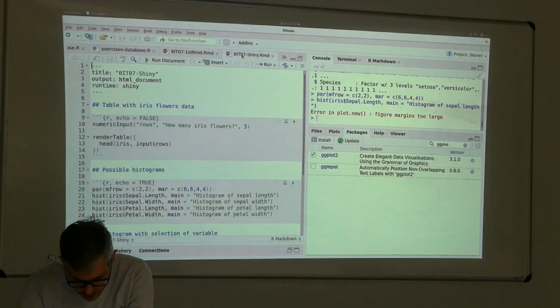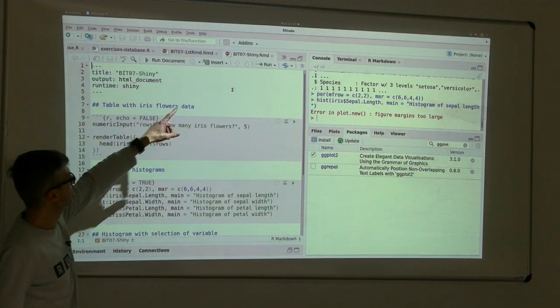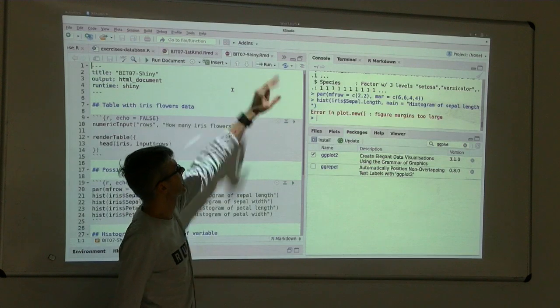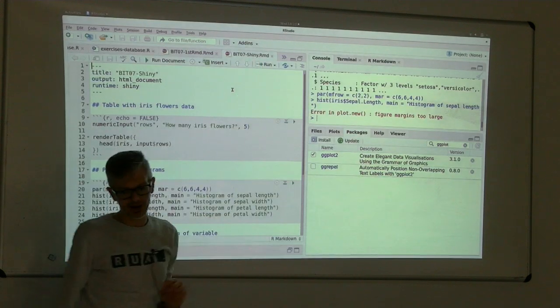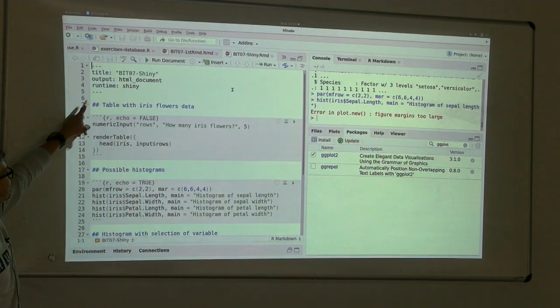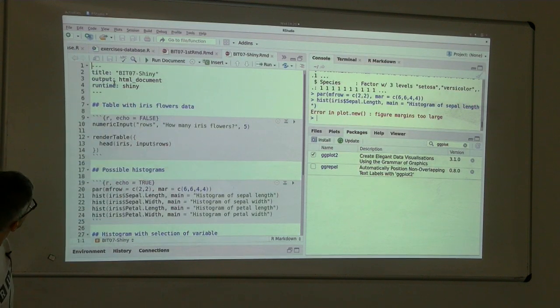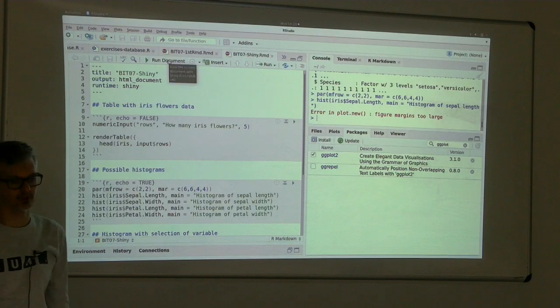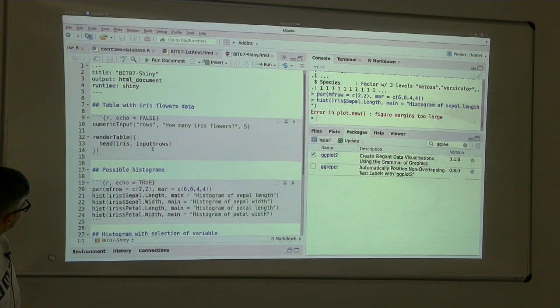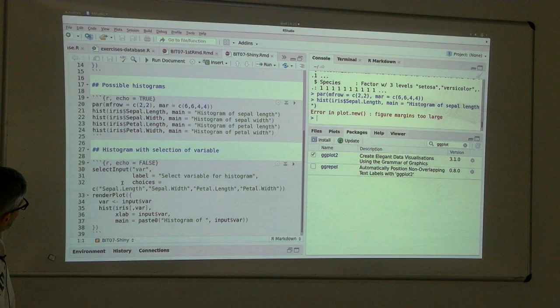So you could just download this one from the learning environment. This is a small example. Shiny, it's also an Rmd file. What is different now, you see here, runtime: shiny. And now I don't have a knit button, I have a run document button. If I now click it, it also executes what is shown here, again normally R code.